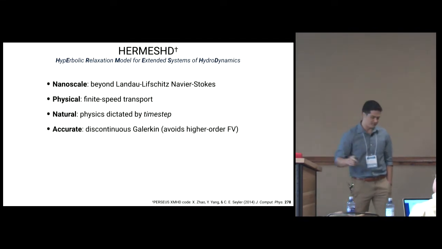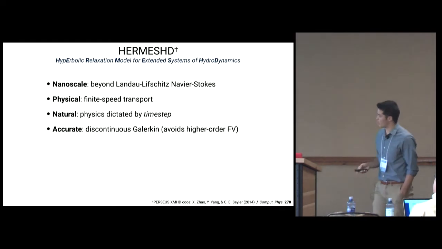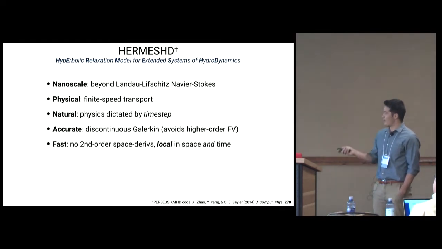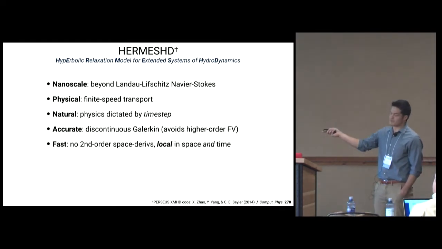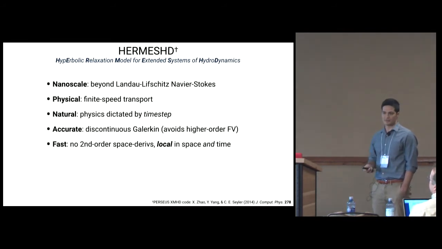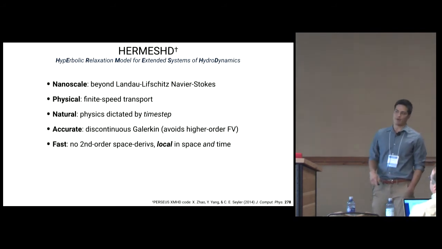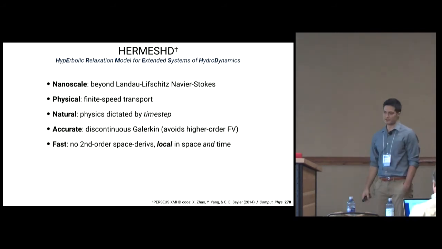Now, these are small technical bits about the code that I personally don't care too much about, at least not for this talk. But the code is based on a discontinuous Galerkin representation. All that you guys really need to know is that I am avoiding so-called higher order finite volume methods. So I don't have to go to second order methods where I'm required to calculate derivatives by looking at the next nearest neighbor of a cell or even farther out.